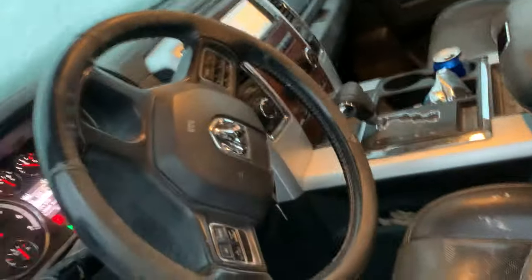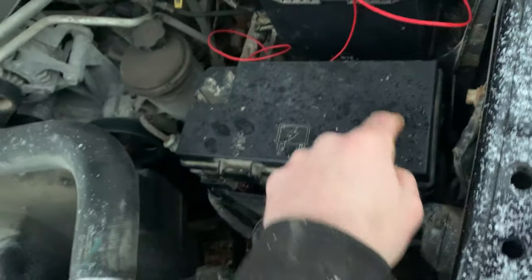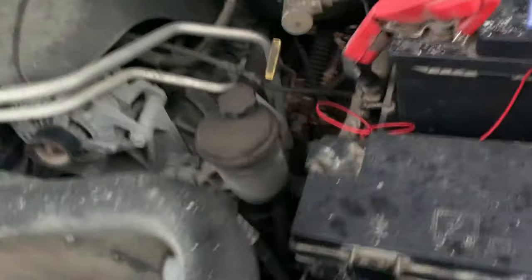The PCM was offline. We tried scanning it and a couple of scanners wouldn't hook up to it, but we finally got it scanned. We found that on the bottom of the TIPM there was no power coming out. There's a blue connector sitting underneath on this side with a red and black wire sitting beside each other — it was the red wire. Can't quite remember which pin in the connector it is, but we went over to the PCM on this side.